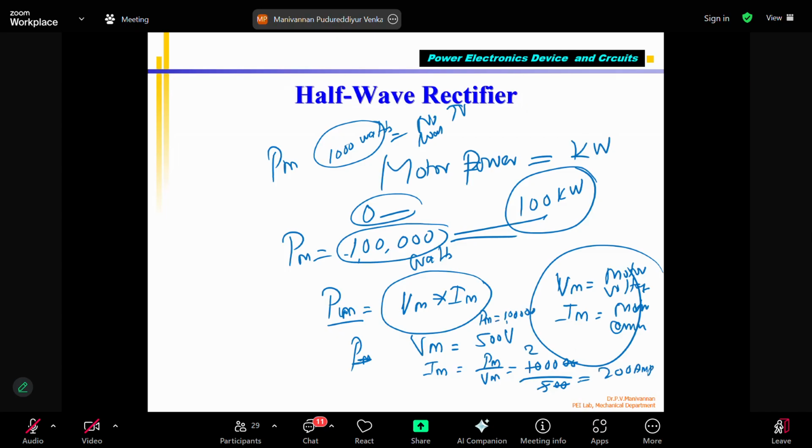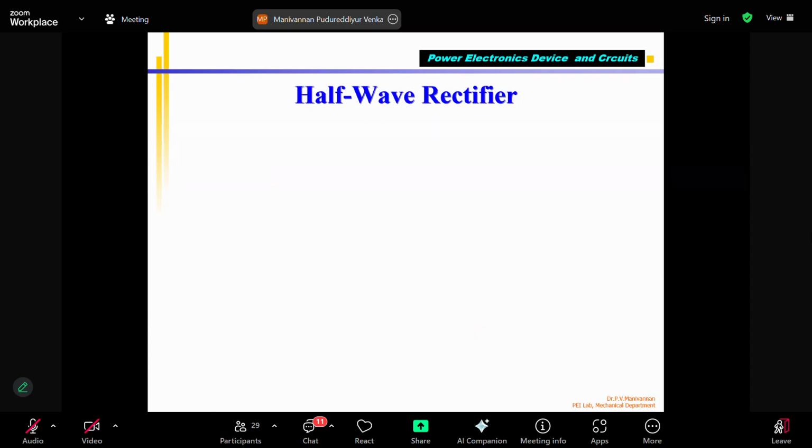When you are accelerating your vehicle or driving at full speed, that time the motor develops 100 kilowatts, or 1 lakh watts. That time the applied voltage is 500 volts because you have a lithium-ion battery pack, which produces 500 volts, that is connected to your motor through your power amplifier. Correct? Why I am talking about this is not just for the sake of asking last semester's questions. Of course, this is the basics.